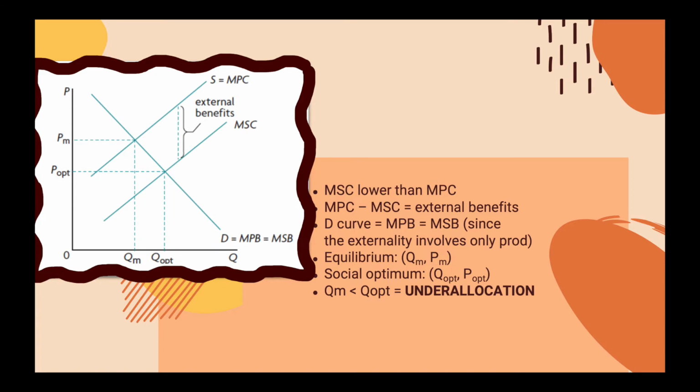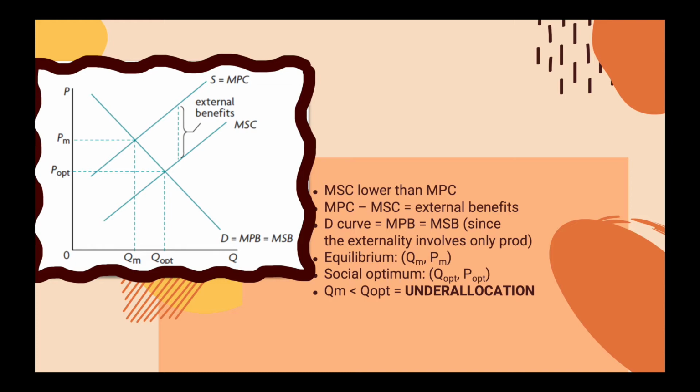In order to find the actual value of this externality, you must find the difference between the two curves by subtracting the MSC from the MPC. There are 2 points of intersection along the demand curve. The first point is where the MPC curve crosses at point PM and QM. This is said to be the equilibrium point, as it is the point where supply perfectly meets demand. The point where MSC crosses the demand curve at P-opt and Q-opt is said to be the social optimum.